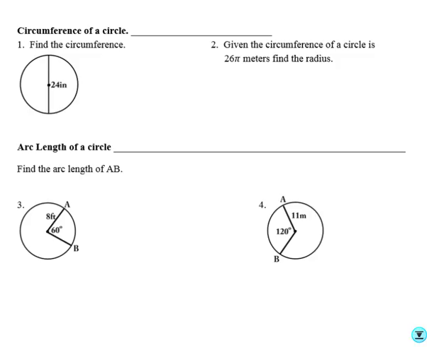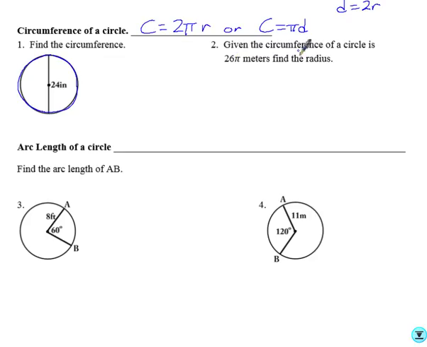So circumference of a circle essentially is if you took a piece of string and laid it around the circle and then measured the piece of string. It's sort of like a perimeter of a circle. The formula for that is circumference equals 2 pi r, or you could say circumference equals pi times the diameter, because as a reminder, the diameter is equal to 2 radii. So remember, a radius is kind of half the circle, diameter goes across the whole circle. We'll do this problem together here.